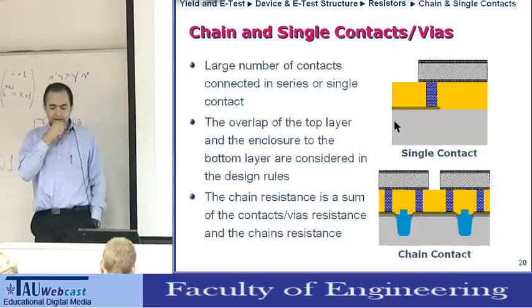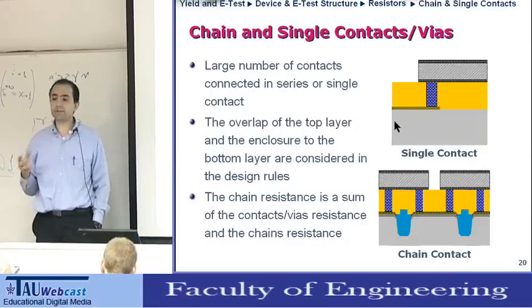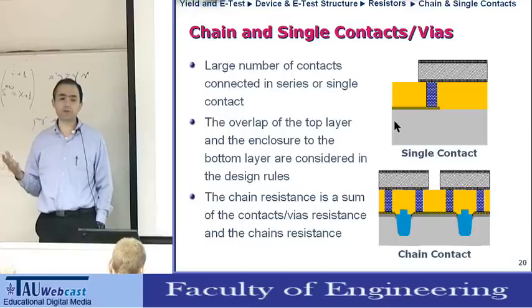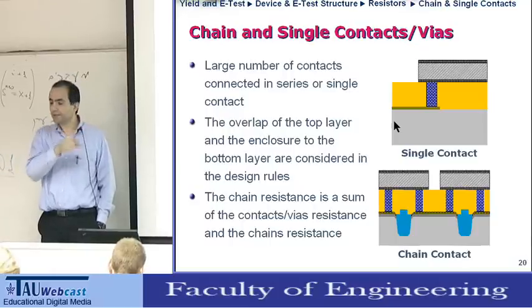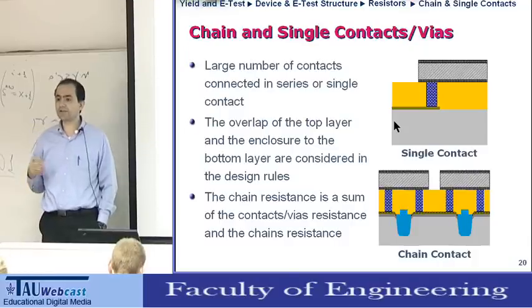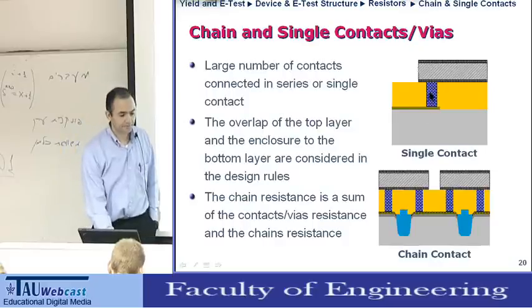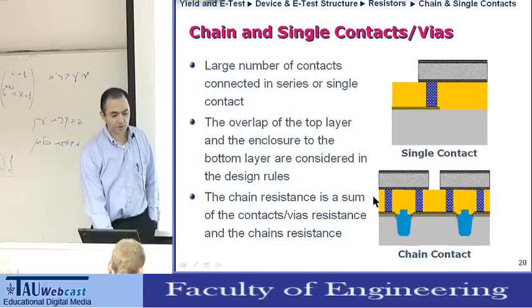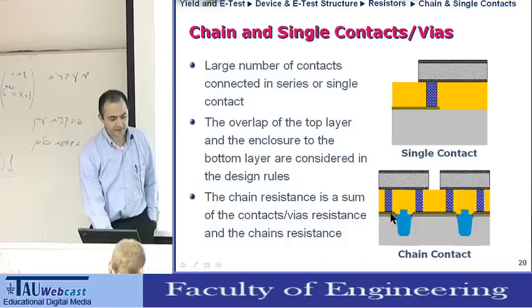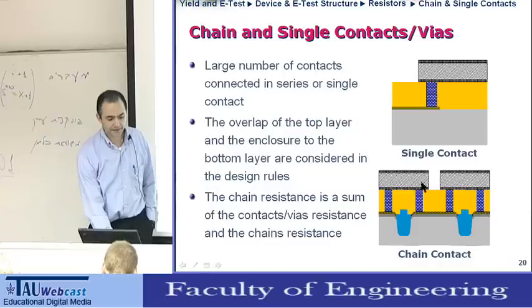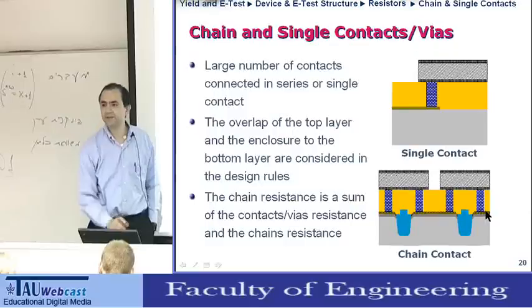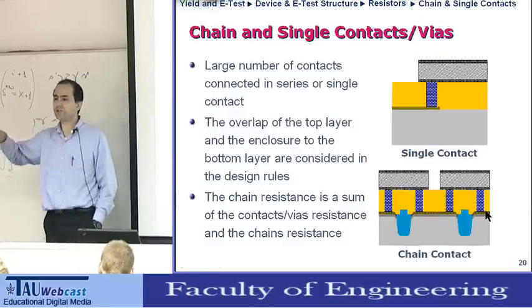Okay. Contacts. The resistivity of the contact is very important. We want to make sure that the way we interface the transistors and other structures is not causing a voltage drop. So we can measure one contact, or we can measure a large number of contacts. You can see here a conductive layer, a contact, a metal layer, a contact, conductive layer, contact, metal layer, contact, conductive layer, and so on. So we can get a chain of contacts.